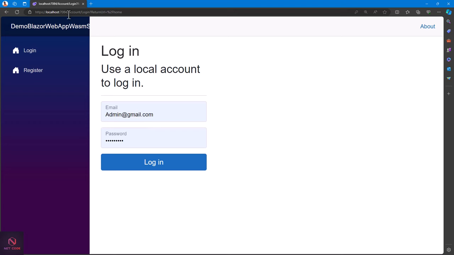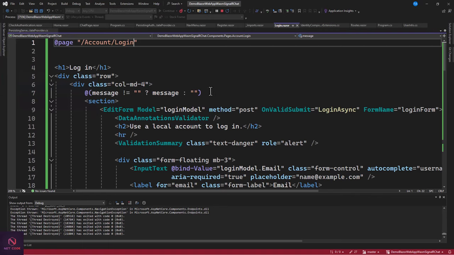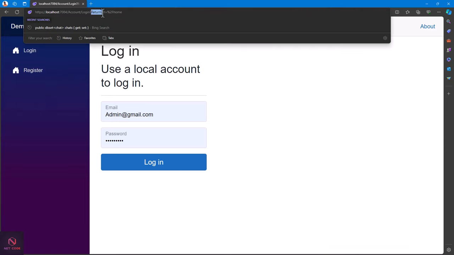If we take a close look, you see that we have account/login. Initially, we made it as the home page for the login. I changed it. When you go to the code, you can see here we have account/login. The reason why I did that is, when you check the code, you can see it has a return URL automatically from this cookie. With this URL, it is navigating to account/login. I don't know whether this is encoded, or saved somewhere. I'm yet to find out. So we have to set the route of the login page the same as this, so we can have the return URL. If not, we're going to have an error here. We're going to have a return URL of account/login, but when you land on that page, no component has that route. So we have to set it that way.